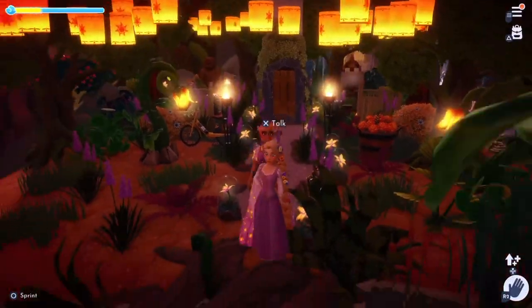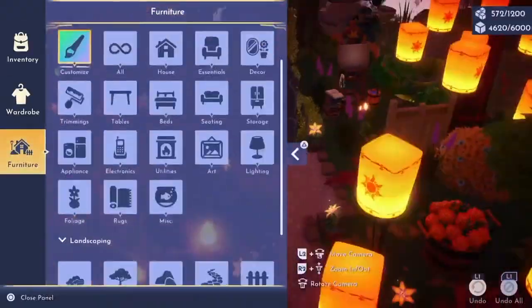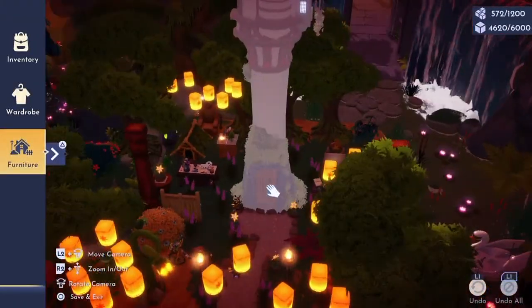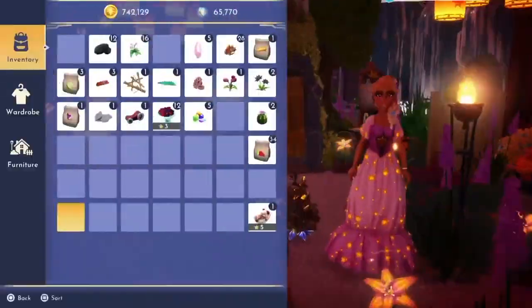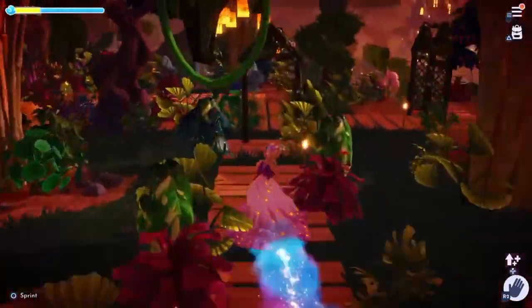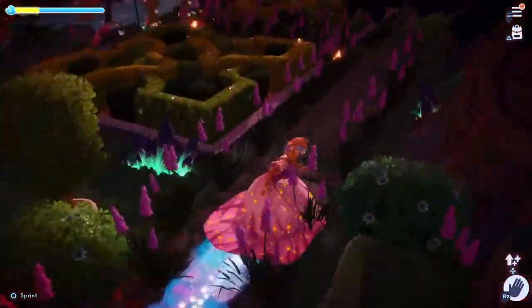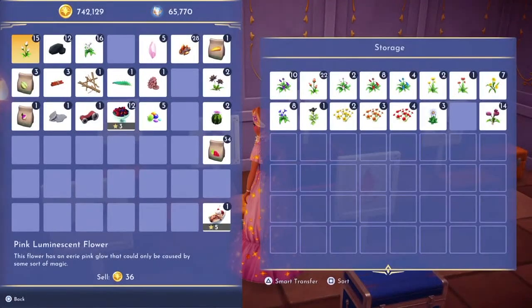So here's how it looks at sunset. It looks so freaking stunning. I like to look at my builds at all different times of day so I can really get an idea of what it's looking like, how it feels. And it's crazy how this little area ended up feeling so much bigger than it actually was from how I built it out. Next, I went to my house to pick up some of the bioluminescent flowers.